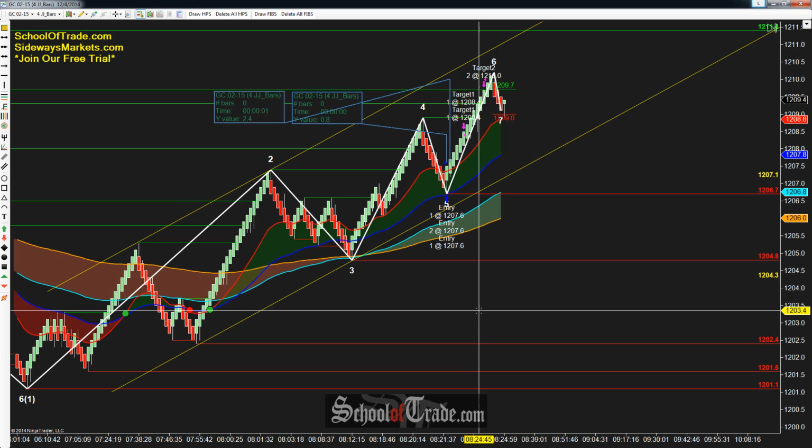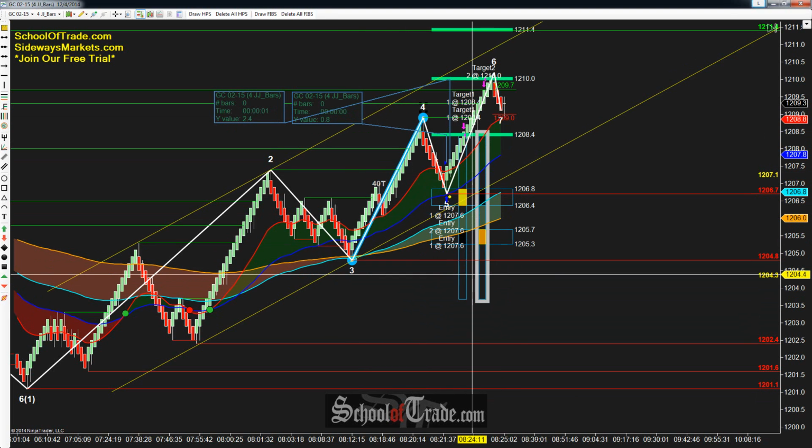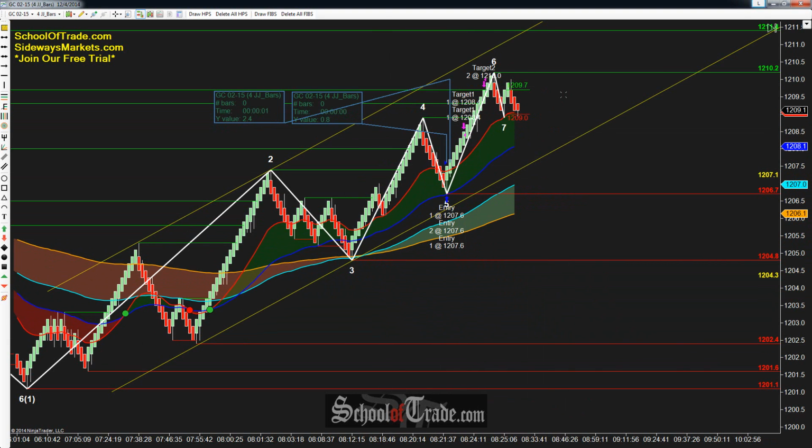Like I said, the only thing that would have made it look just slightly better is if it came in a little bit later. If it came in towards here where it really tested that channel low down there, that would have made it look really, really pretty. But the fact that we came in a little bit early on an already aggressive move, you kind of expect that. So definitely more than happy to at least hop in half size, if anything, but really gorgeous trade to the upside. So got both of our targets filled.